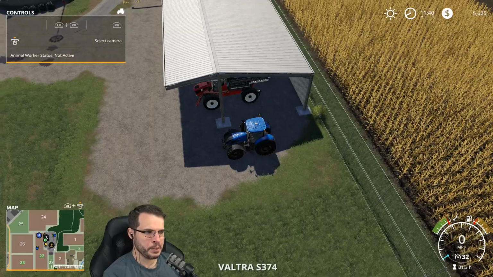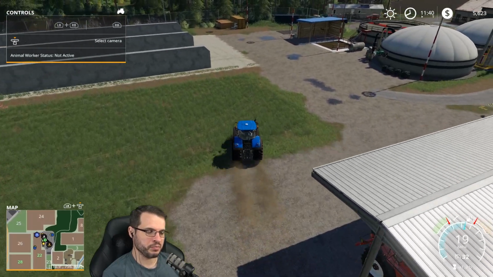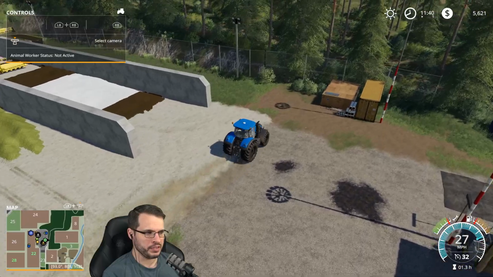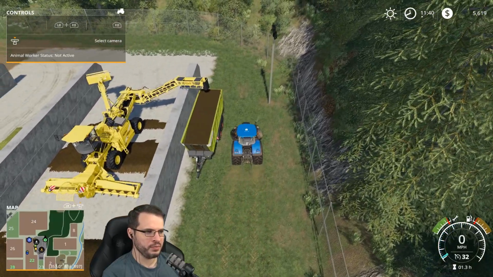Alright, there's that. Let's grab this tractor over here. By the time I get this dumped, I'm pretty sure my other harvesters are already ready to unload, but we'll go ahead and get this dumped in real quick, get this processing, and then we'll go unload that. Oh, I have flipped it around backwards.